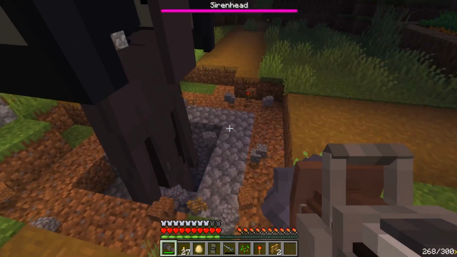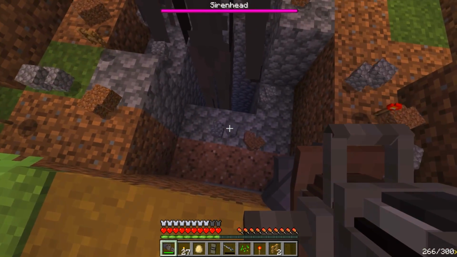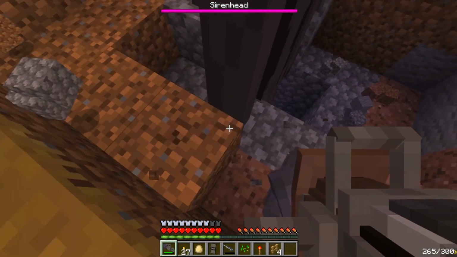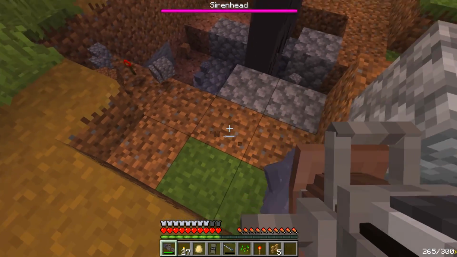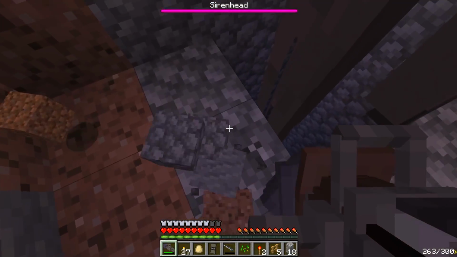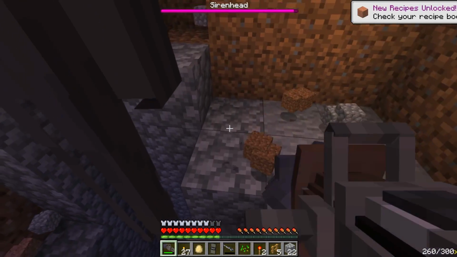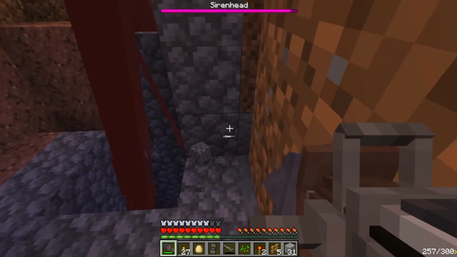What is going on with this Siren Head, guys? I'm going to see if I can break him out of here. This might be the silliest thing I've ever done, breaking out someone that has the potential to kill me. If I had a jetpack, this would actually be really cool because I could easily fly out, but I don't. Let's just keep mining. And in a moment, I'm probably going to die because Siren Head is probably going to attack me, you know.